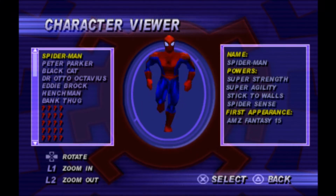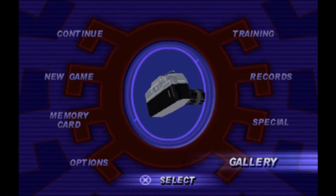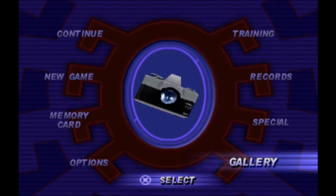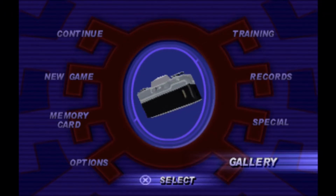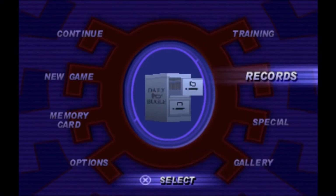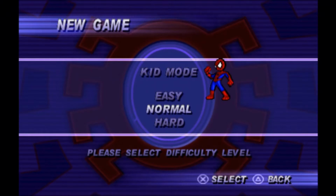This is also available on the PC, although I don't know what operating system it was compatible with, and the Nintendo 64 and the Dreamcast. I would say the Dreamcast is probably the best version of this game. Spider-Man actually has individual fingers in that version, and the Black Cat actually wears a mask. For some reason, she doesn't wear one in this, and that's really weird because she always wore a mask. But that's nerd talking. Now, Nintendo 64 is the worst.